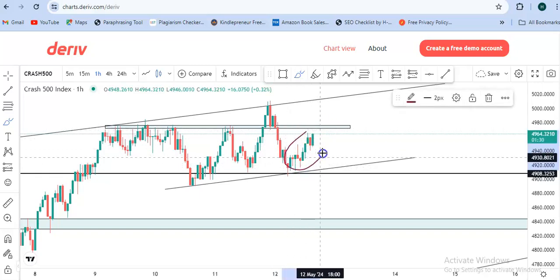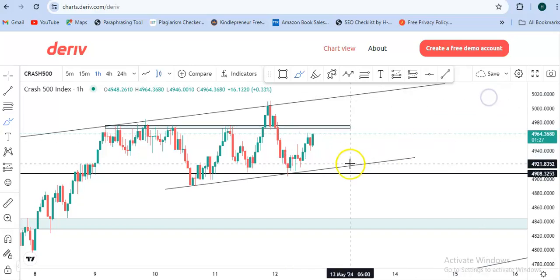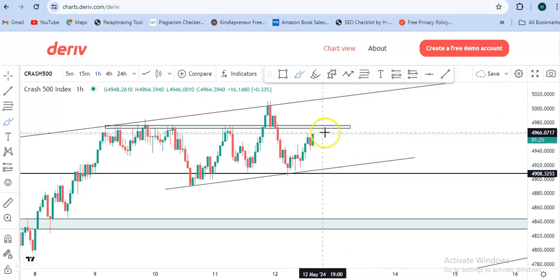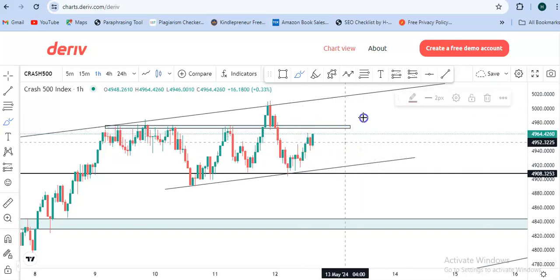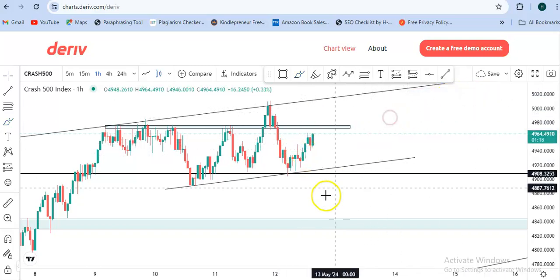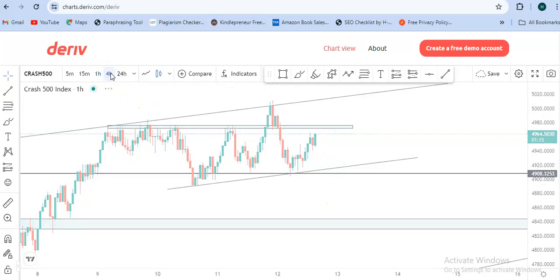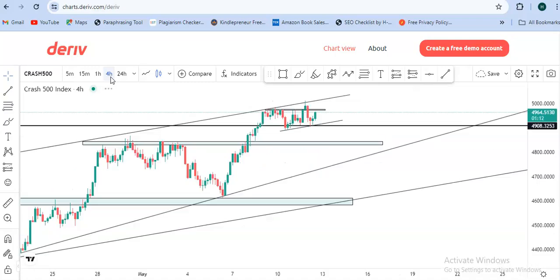Meanwhile, we have to go down to the 15 minutes time frame to see the kind of structure that the market is forming during this movement, because the structure the market forms here also determines what is going to really happen, if the market is going to reverse or not. The kind of movement the market is having here will determine if the market is going to sell or not. And also take note that if we go down to the 4 hourly time frame, I want to show you guys something before I go down to the 15 minutes time frame.